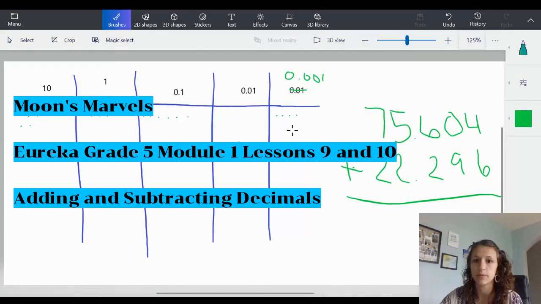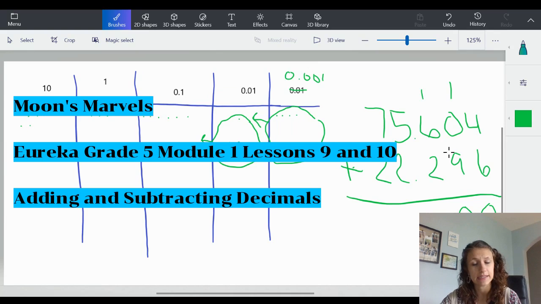Now, just like with our integer place values, when I have 10 or greater in a place value, I can bundle it into the next greatest place value. 4 and 6 thousandths gives me 10 thousandths. I'm going to bundle that into 0 thousandths and 1 hundredth. Now I have 1 hundredth plus 9 hundredths. Again, I have 10 hundredths. 10 hundredths I know is the same as 1 tenth, so I'm going to bundle and move it over. Now I have 1 tenth and 6 tenths and 2 tenths. Altogether, that gives me 9 tenths. I don't have more than 10, so I'm just going to leave it.